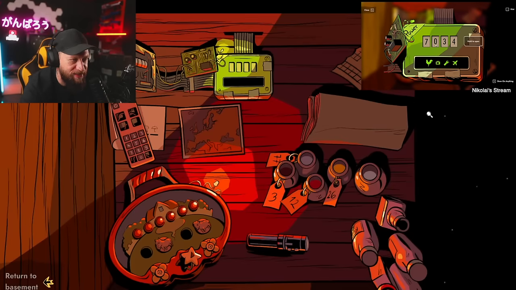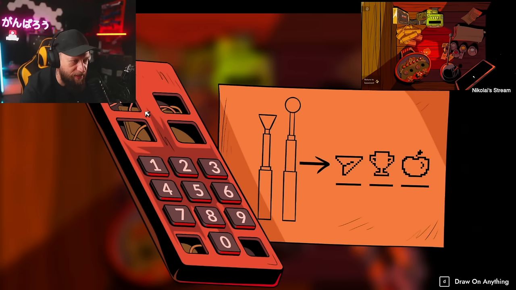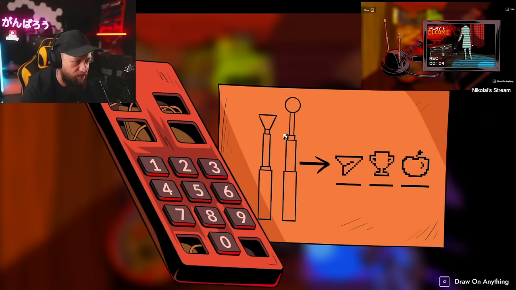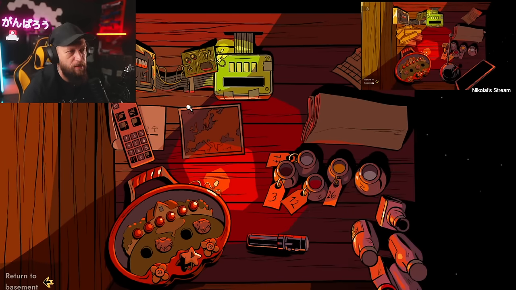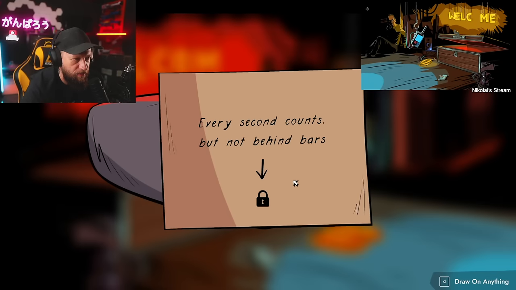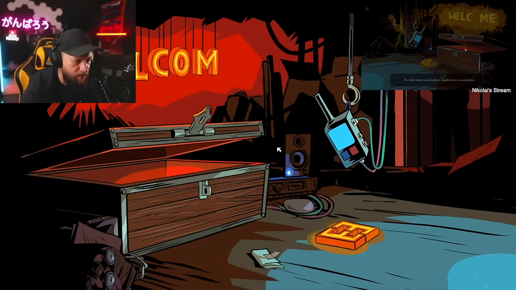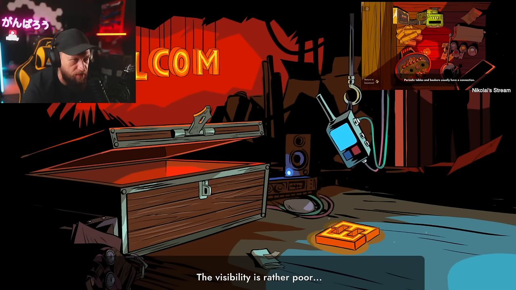And then we're just missing the TV one, which we didn't quite understand. Oh, that's right. So we got part of that solved. It just has to do with the rock and outside in the basement. And the rock said every second counts, but not behind bars. The visibility is rather poor.